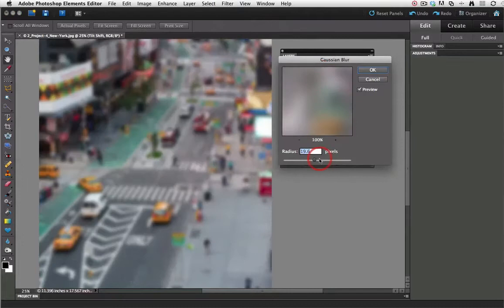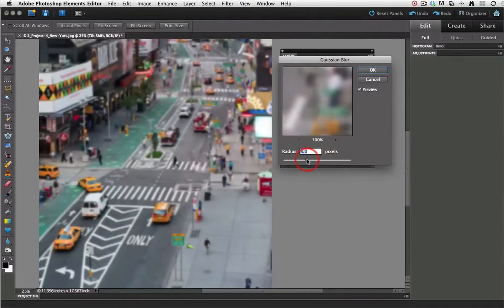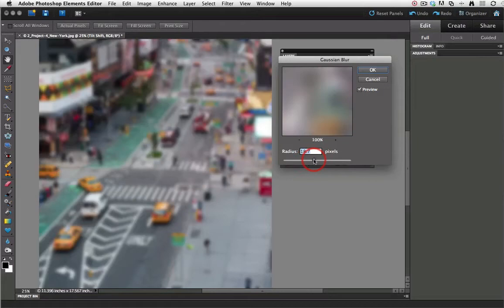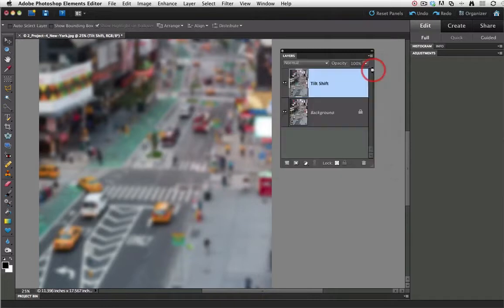Now you might need to play around with different radiuses in order to create how much depth of field that you want to drop from this image. I actually quite like a high amount, perhaps 20 pixels or more on this 12 megapixel image, and so we're going to apply this amount of radius here, perhaps just a little bit less, and I'll select OK now.